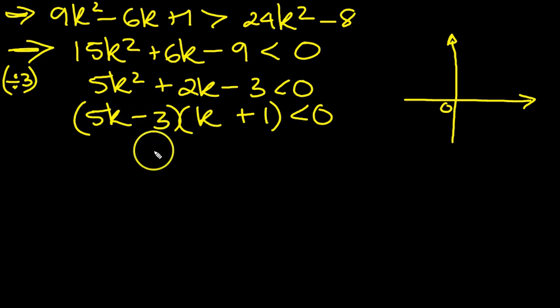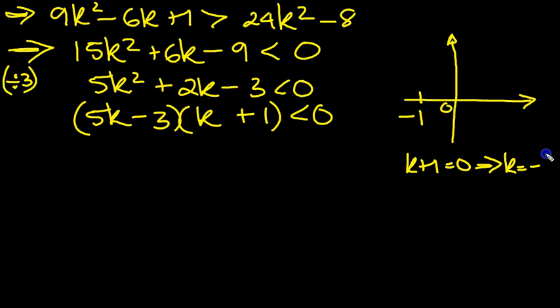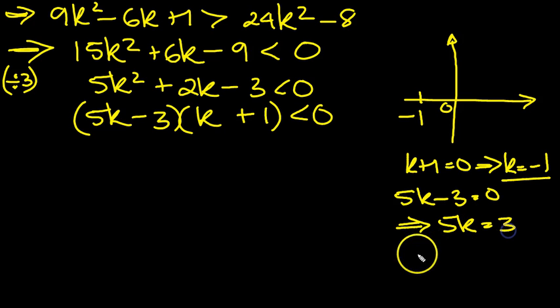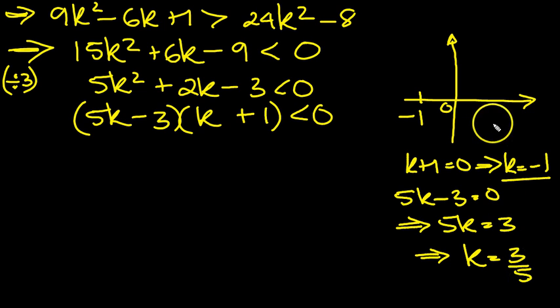So here we've got roots. So we've got this quadratic. It's a U-shaped curve. It has roots at minus 1, because that equals 0 when it's minus 1. And here k will be, well, let's just write it down. k plus 1 equals 0, k equals minus 1. And we've got 5k minus 3 equals 0. 5k equals 3. And that would imply k equals 3/5. So we've shown our workings there for the value of 3/5 to come out, which is here.